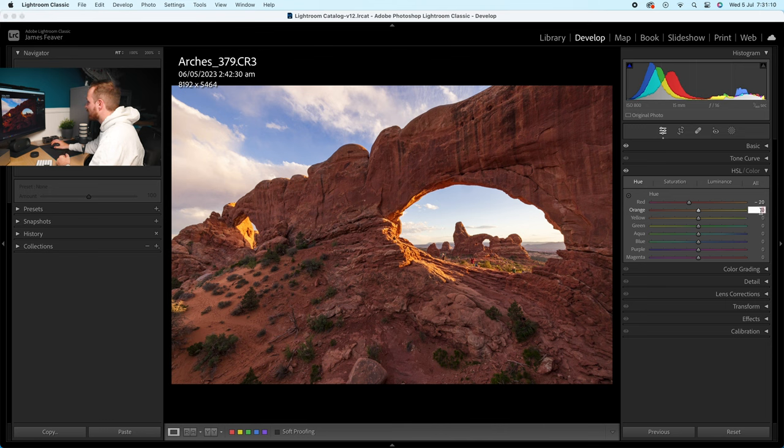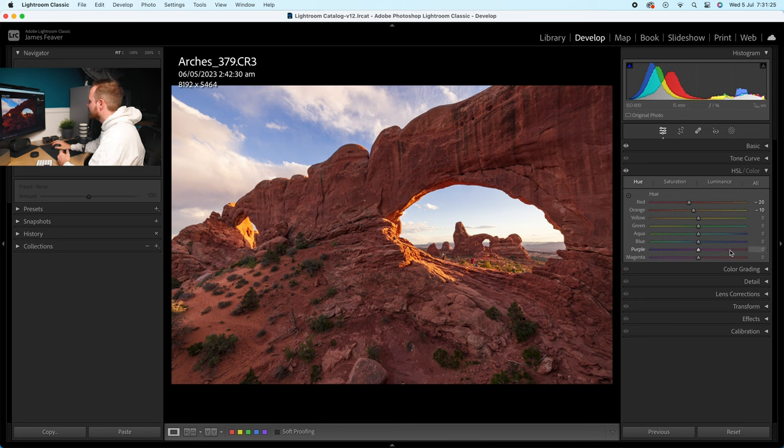And we're gonna do the same with orange. We're gonna bring a bit more red. We're gonna go for minus 10 there. Now with the yellows, yellow will specifically affect that shrubbery that we can see. I went in May, so there was a lot of green, you know, it rained a little bit. So there was a little bit of green in those shrubberies. So we're gonna wanna emphasize that. So we'll go to the yellows here and we'll increase that by 20.